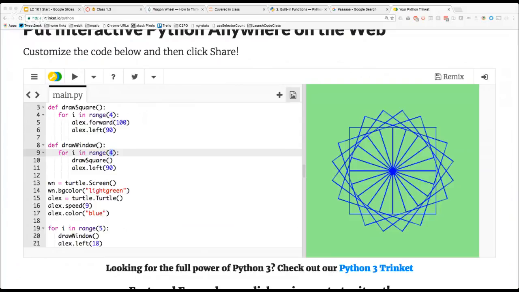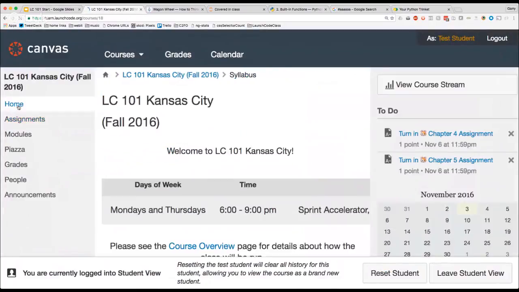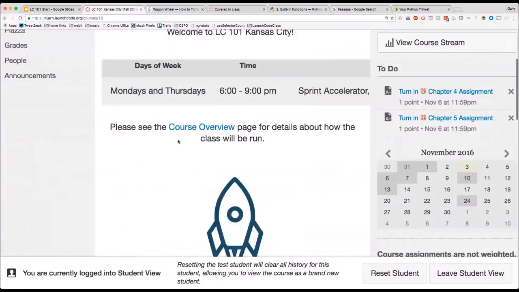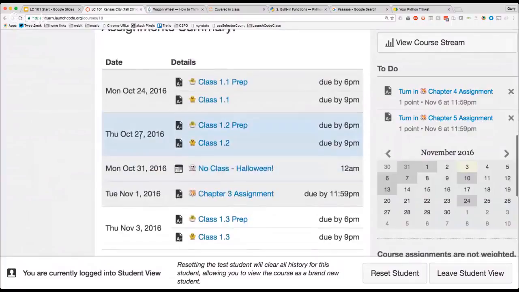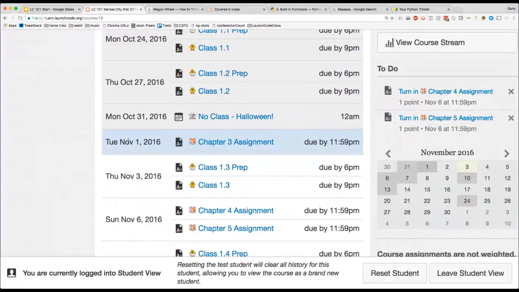So from a work standpoint, this is all we have for this class. I want to make sure everyone's on the same page about which assignments are due, when they're due, and what's due before each class, because I think there is still some confusion for some people. On this past Monday, we didn't have any class, so they moved the due date of chapter 3. You should have gotten an email from Zach. It's Sunday, the site sort of messed up. So that assignment is already due. You can still turn it in if you haven't yet. You're encouraged to do so.